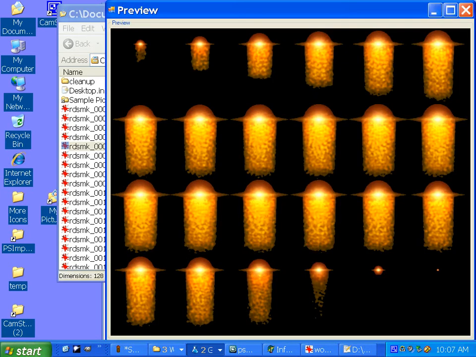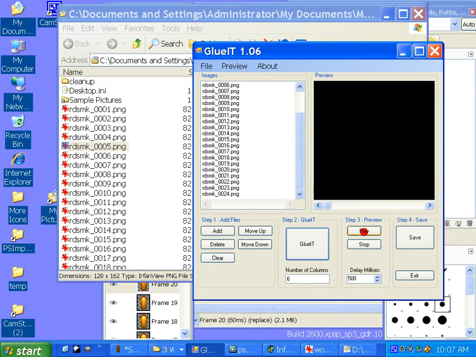So we hit Glue It, and sure enough, look at that, it works just exactly as we want. 1, 2, 3, perfect. Okay, so we're going to go ahead and close this. Now we're going to play it. Okay, notice how it doesn't move around. It's just doing its thing. We can even quicken it up a little bit by changing the delay, and there we go. That's much more familiar. Okay, so let's go ahead and stop it.